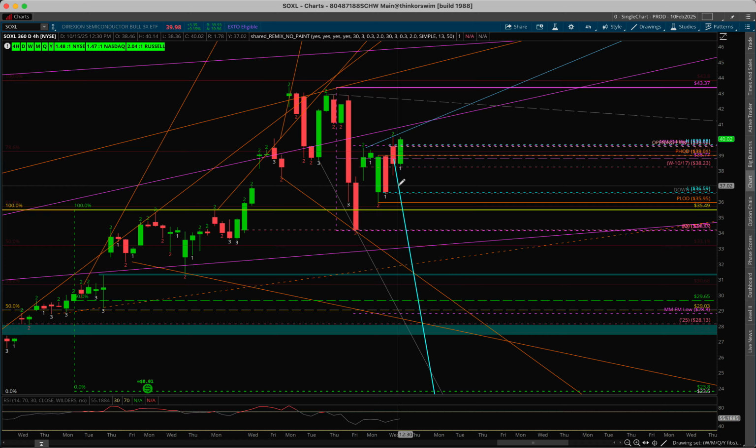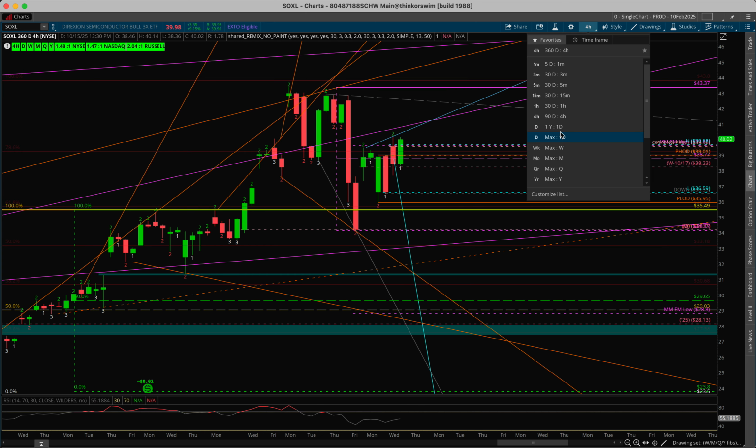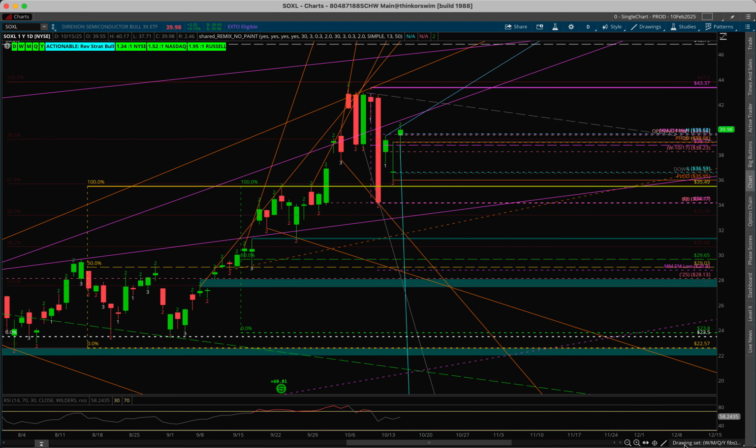Just trying to protect against any more downside. If we get another 2 up and really break above this weekly broadening formation, then we'll add some more to those November calls that we got today. But that's pretty much it from the intraday perspective. Let's look at it from the day chart.